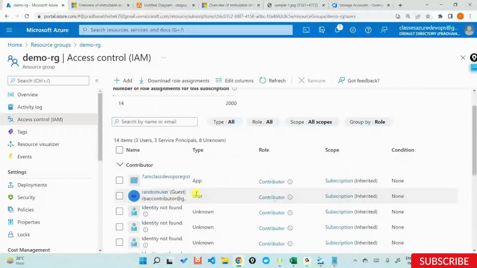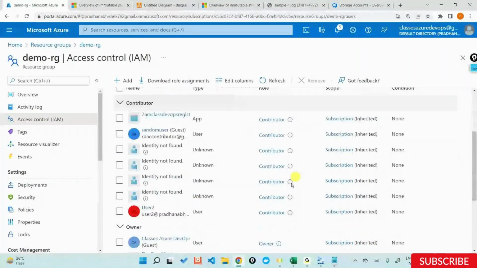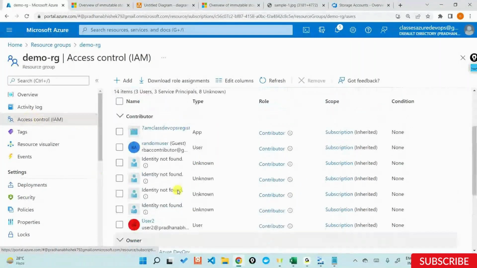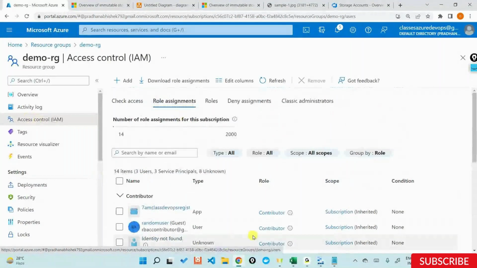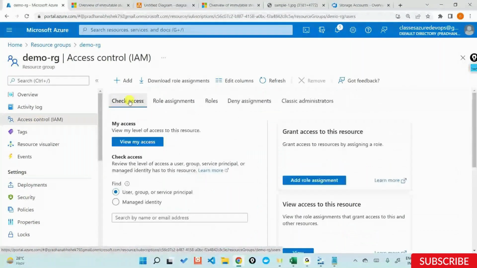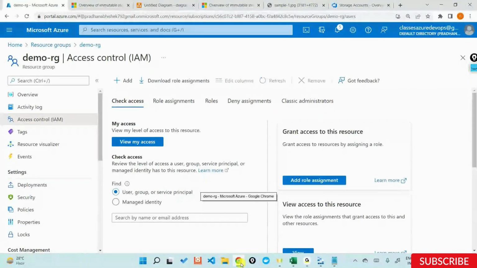For example, a random user is a contributor at a subscription, and I am a user who's an owner at a subscription. At any level, just hit access control and come down to role assignments. In that, you'll be able to see all the users that are added under a subscription, a resource group, or a container. You can do the same thing there.